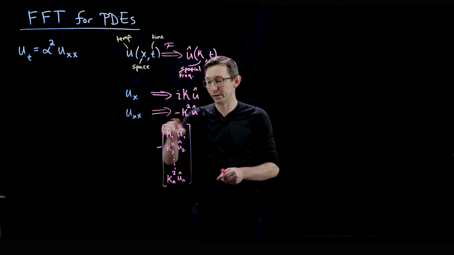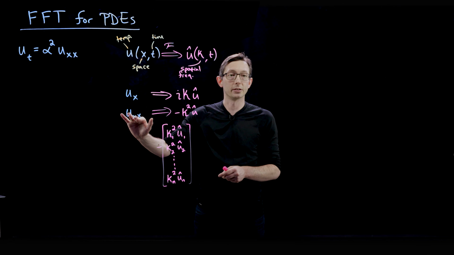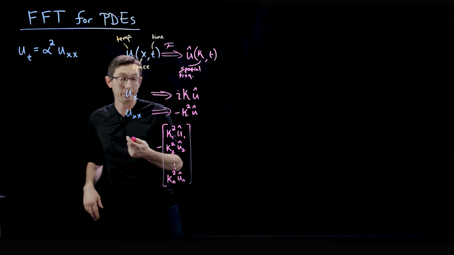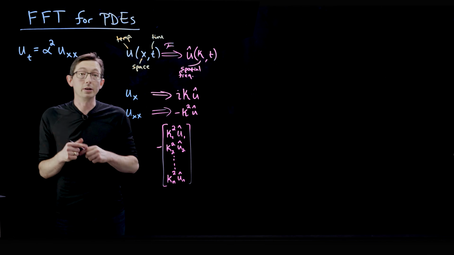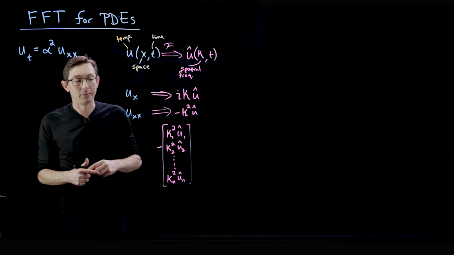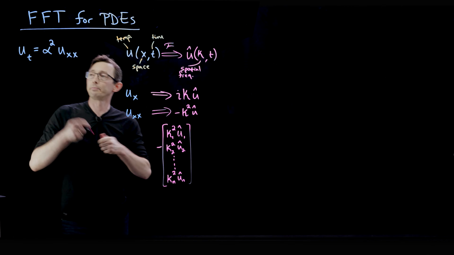Okay, so that's what we're going to do. We're going to use this kind of formulation to approximate first and second derivatives, and we're going to use that to solve this PDE in MATLAB using ode45, and we'll use odeint in Python. Okay, so we'll solve it in MATLAB and in Python.